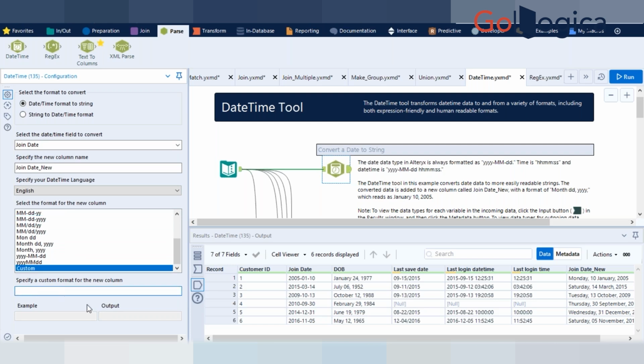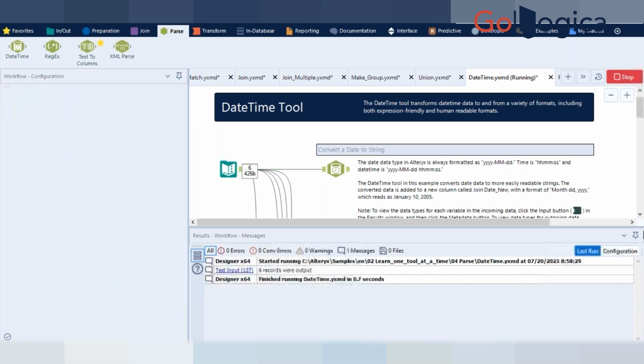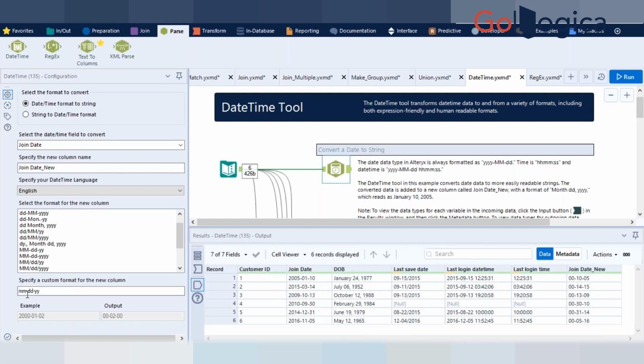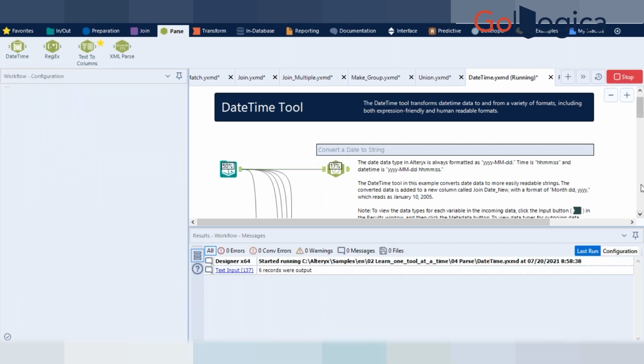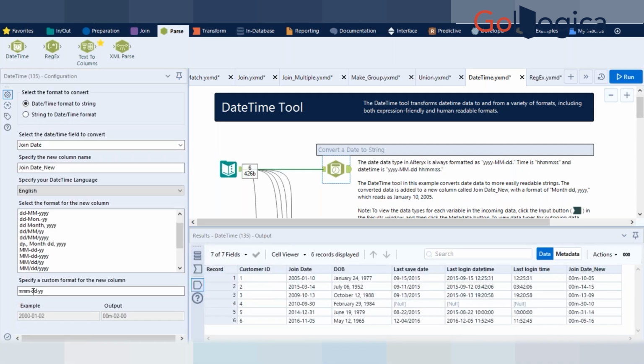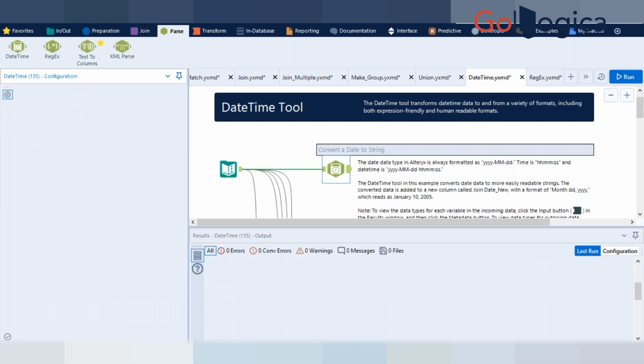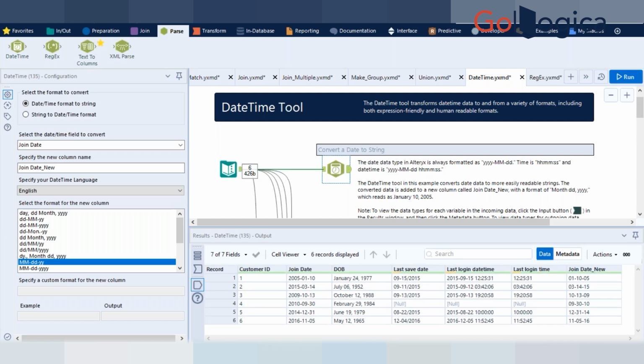For example, for the join date, I don't want it like this. I want it as month, month, like this.